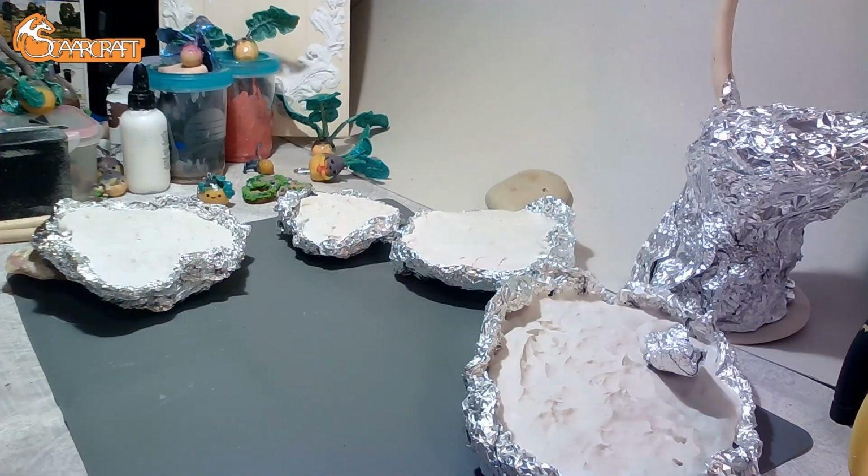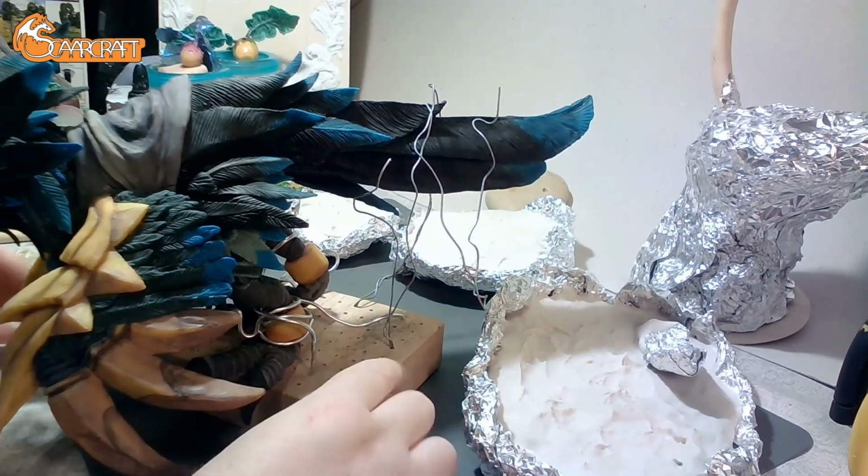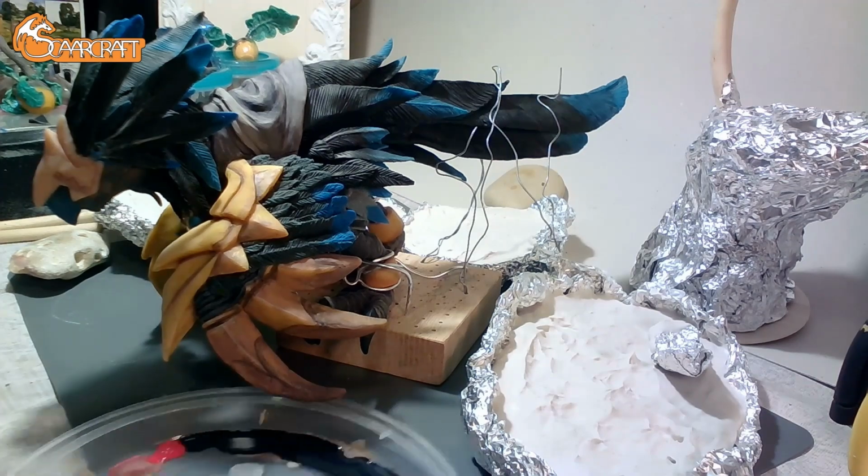I just mixed some plaster to make a bunch of rocks as a base while he was in the oven. And after that I gave him a little bit of a paint job while waiting for the plaster to set.